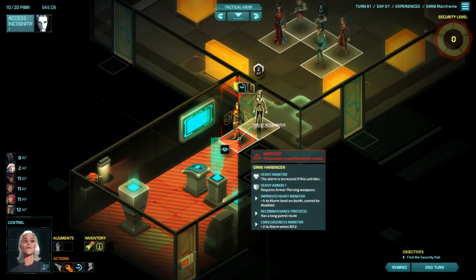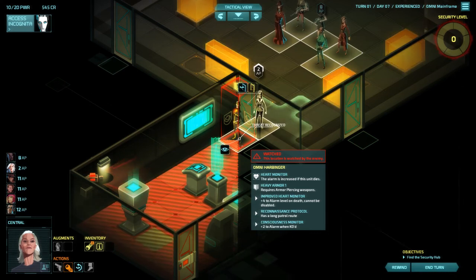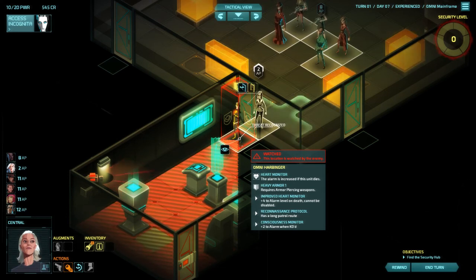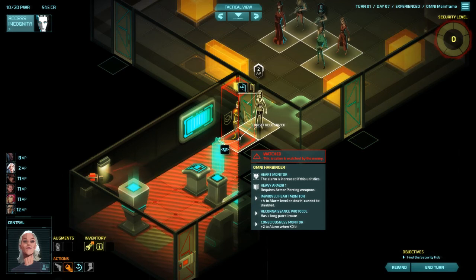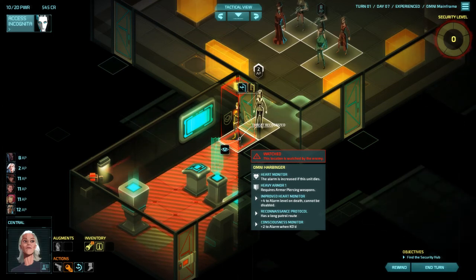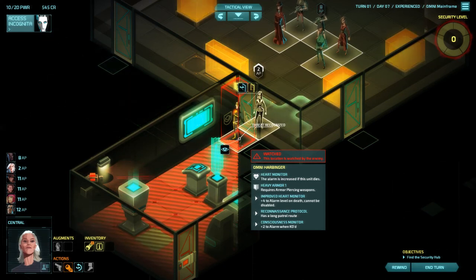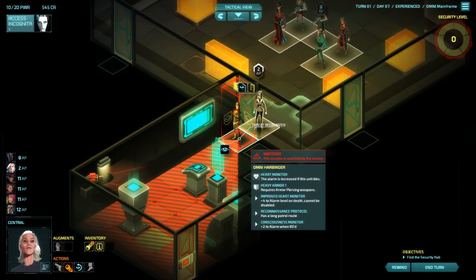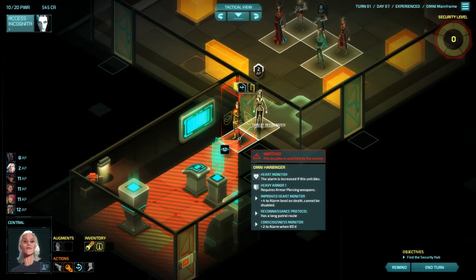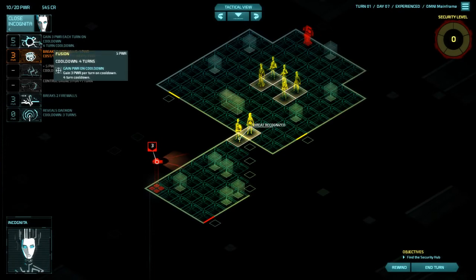Alright, Omni Harbinger. The alarm increases if this unit dies, because of the heart monitor. Heavy Armor 1, improved heart monitor, plus 4 to alarm on death, cannot be disabled. So basically, you really don't want to knock this guy out. I mean, you really don't want to kill him. Oh, you don't really want to knock him out either. Consciousness monitor, plus 2 alarm when KO'd. They're basically just general pieces of shit. You'll remember these assholes from the original playthrough of our previous encounter with these guys, where they have guards with super long patrols and obnoxiously everything you do with them causes alarms. You just don't want them to catch you.